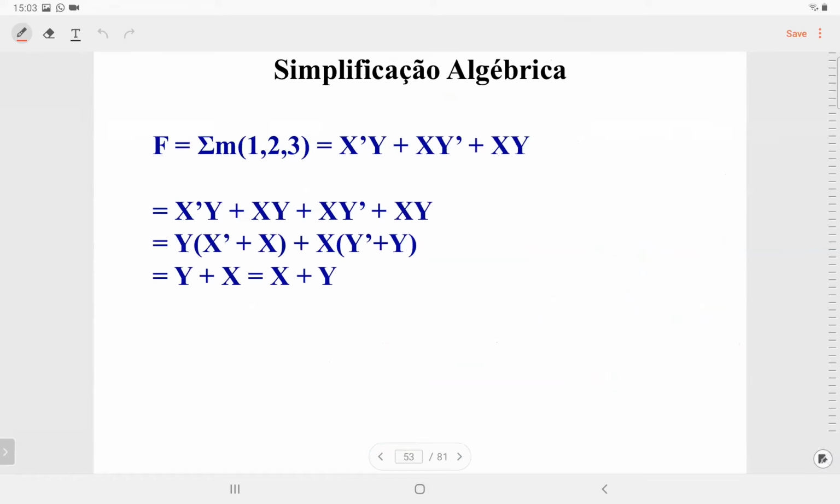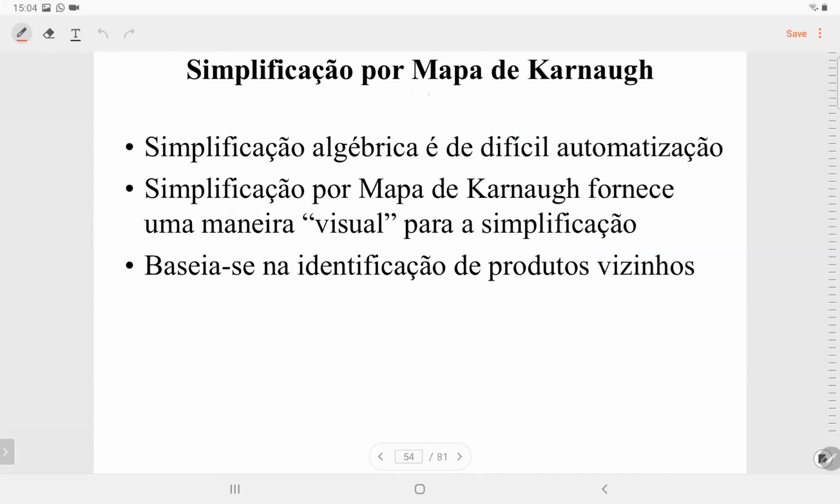So you can see here how to do it. In the end, we get the result that we wanted. This is using Boolean simplification, Boolean algebra simplification, what we've learned so far. But of course, this is a very simple case. In more complicated cases, this simplification is not so straightforward. The way to do it is using Karnaugh maps.